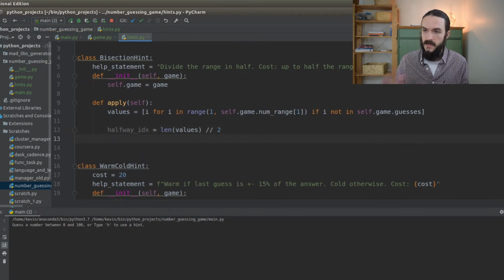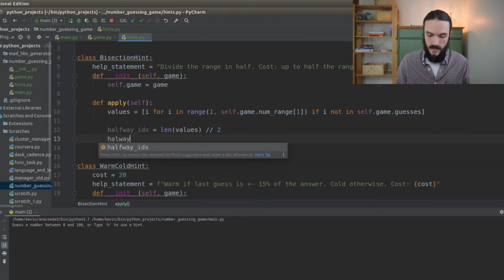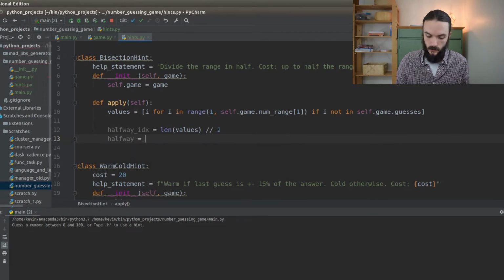So now we have the index for the halfway, and now we can get the value for the halfway, and we can say whether or not it's greater or less than. So we can say halfway, I forgot the f again. halfway is equal to values, and now we want to index into that, and we'll use the halfway index.